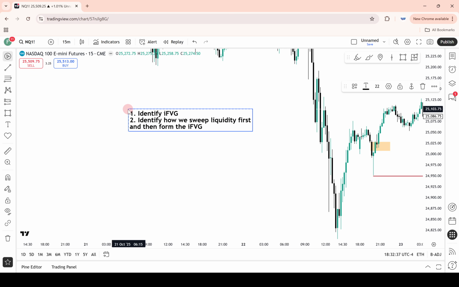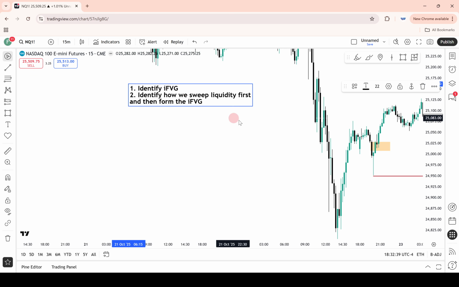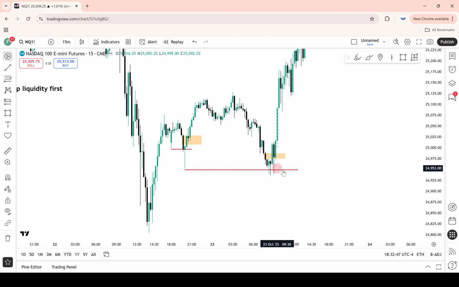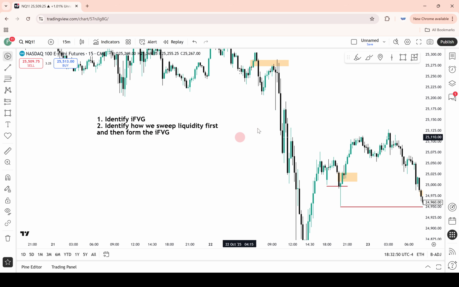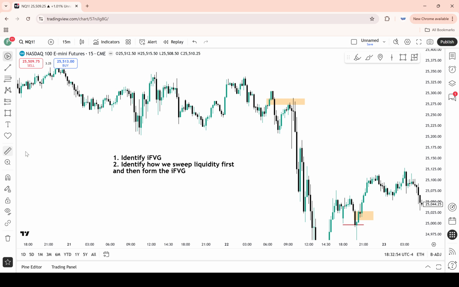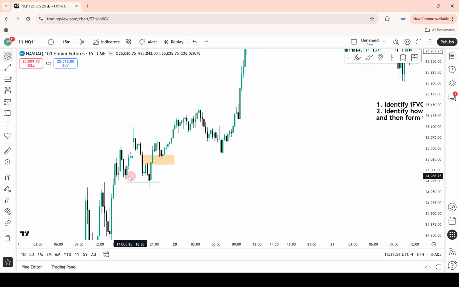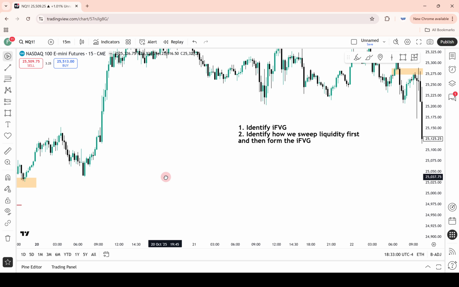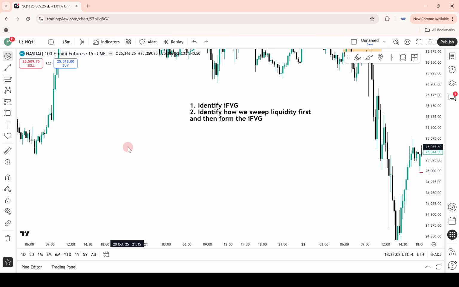So you're trying to combine all these lessons we've talked about already. You're trying to combine these things. So for example, start marking this out. We sweep liquidity and then we invert. We sweep liquidity and then we invert. Let's go back. Do we sweep liquidity? No, we invert. Fair enough. So you're going to find examples where, look, we sweep liquidity and then we invert. And those are the best examples to use. If you're curious, those are the best inversions to use.